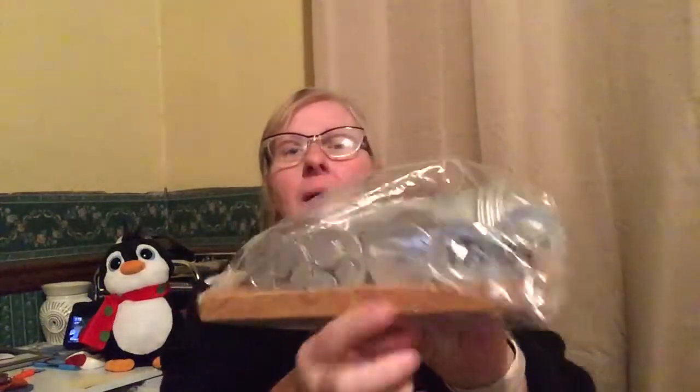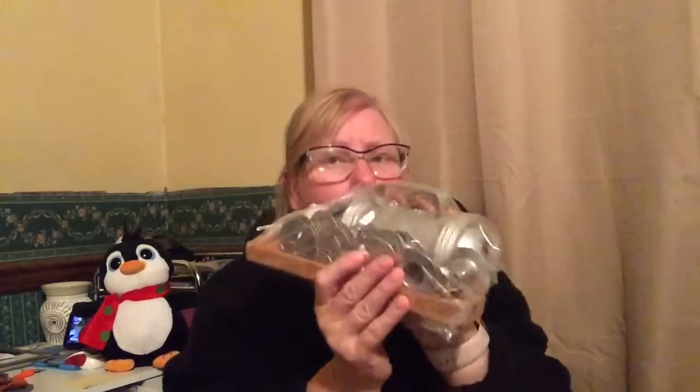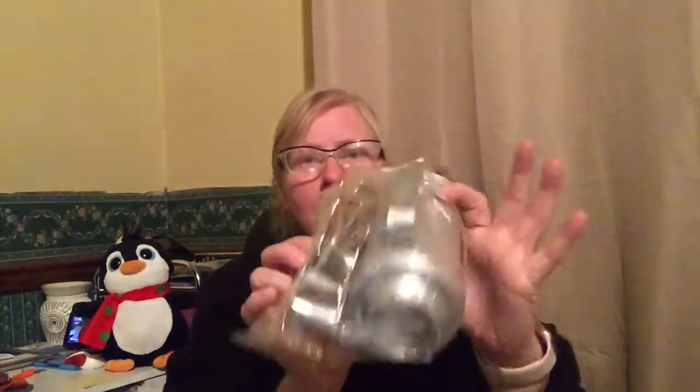There's good stuff in this last tub. This is a Mirro cookie press — it looks complete with the press, wooden stand, and about a dozen discs. I paid $3 for this and it'll probably sell for about $25; if not I'll part it out. I also got these Cuisinart blades for $3 — I'm hoping to get about $40 and it looks like there might be two sets in here.